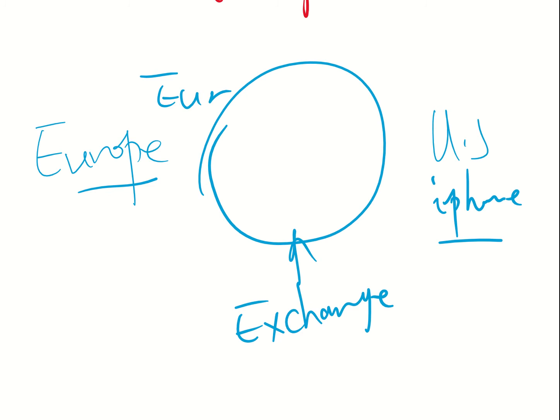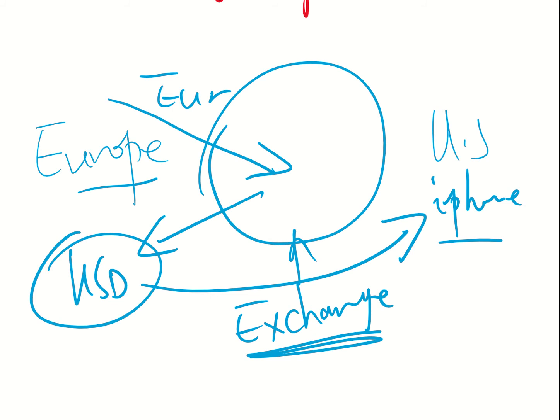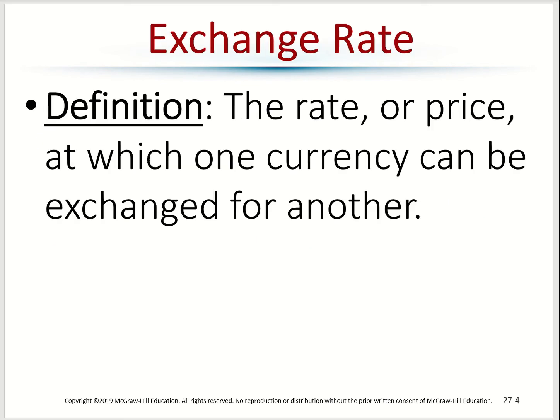Imagine you go to your Best Buy, your Walmart, all those iPhones, the price on it is all quoted in dollar, not in euro. So what the consumer would do, they will go to the foreign exchange market, supply the market with euro, and then exchange it for US dollar, and then with the dollar, they can buy the iPhone from America. So that's what the foreign exchange market does. It allows the consumers and traders and investors to exchange currency from one to another. Now, exchange rate is the rate and price at which one currency can be exchanged for another.